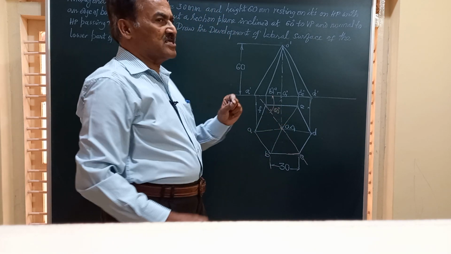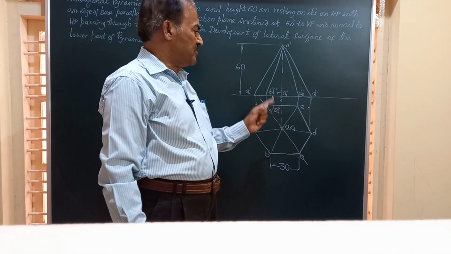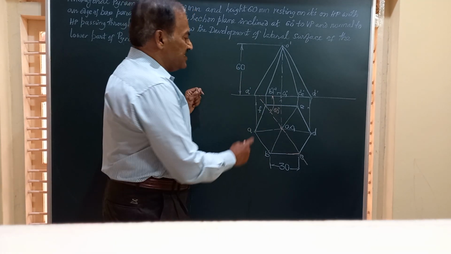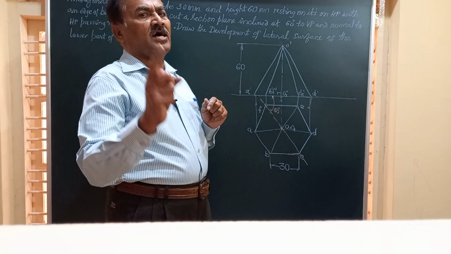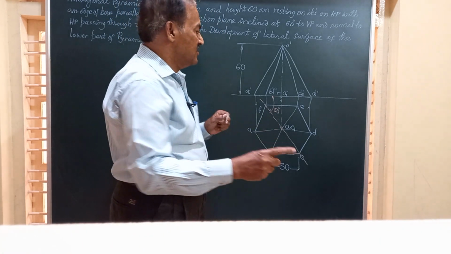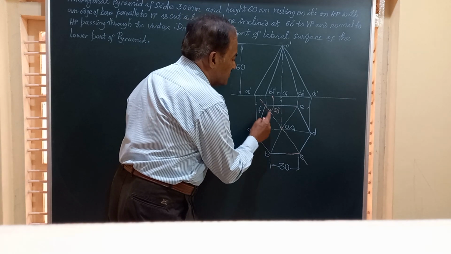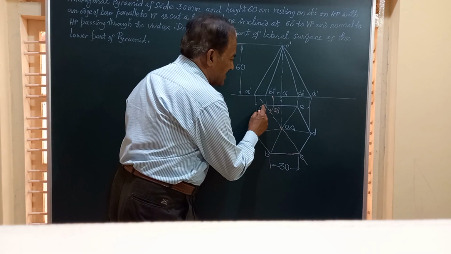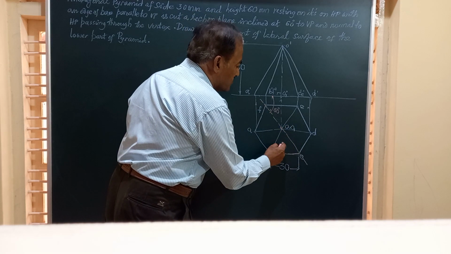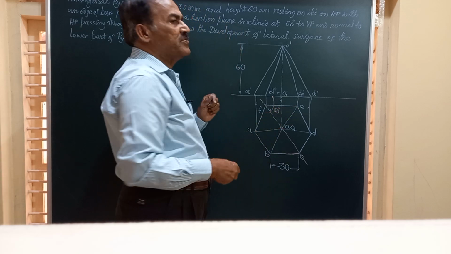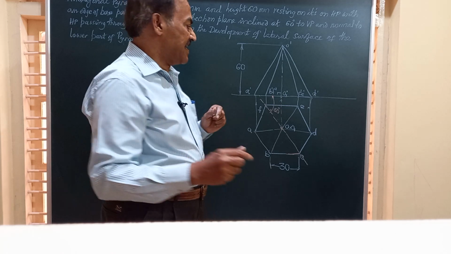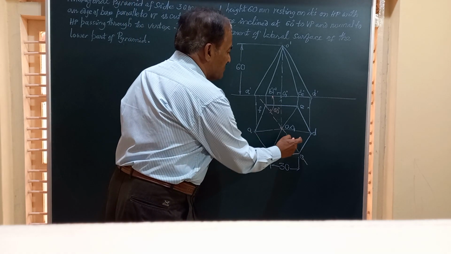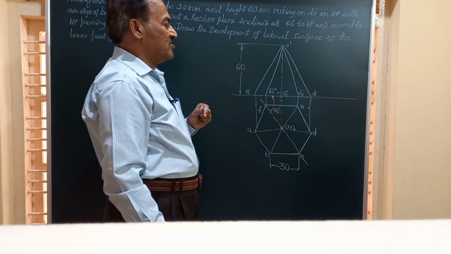There is a small piece of information which I would like to give at this point. Friends, the interior angle in a hexagon is 120 degrees. So the section plane should pass through this and this. And all these triangles, what you see in the top view, are all equilateral triangles. 1, 2, 3, 4, 5, and 6 triangles you have got.